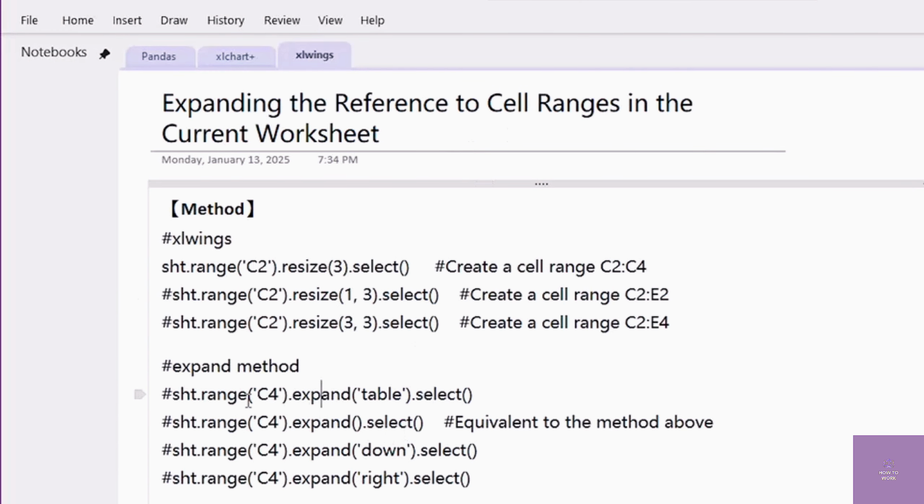First syntax, C4 expand, where the parameter is the string 'table'. That means this syntax returns the current region of C4.